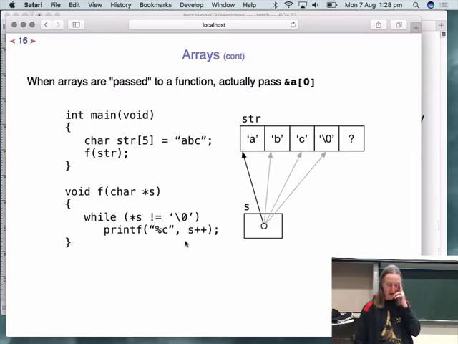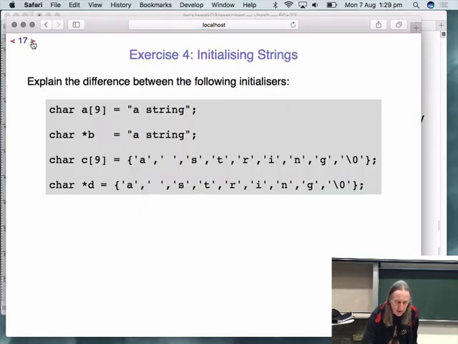All right, any questions on that code? Good. One other interesting thing about this that I discovered yesterday, and maybe it's on the next slide. Yeah. All right, these things. Okay, so these are all different ways that you could initialize a character array, but they are subtly different. Some of them are the same, but some are different.